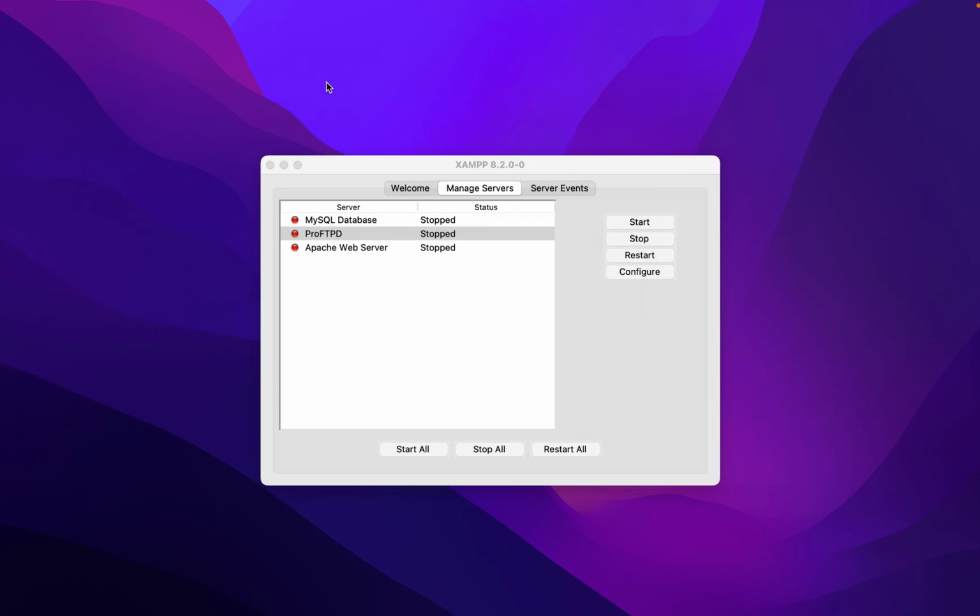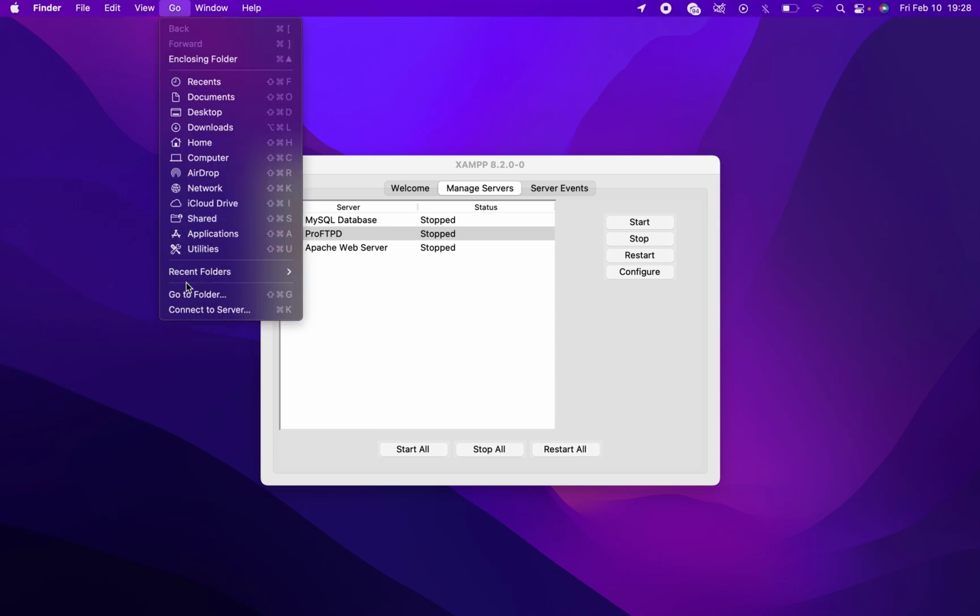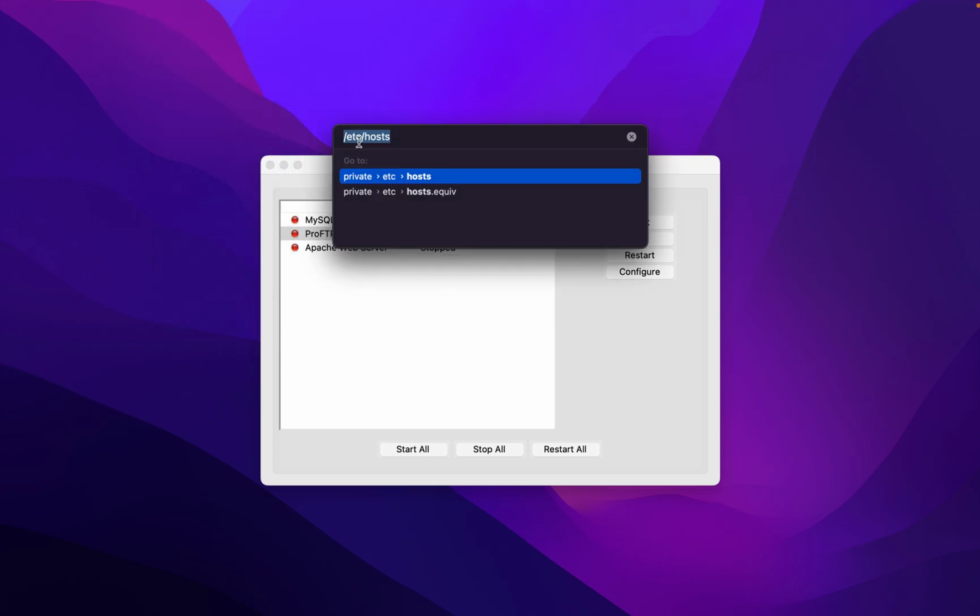Now where do we allocate the domain host name to the IP address? When you come to Mac, you'll see go to files, then go to folder, you type /etc/hosts. Now this host file is just a plain text file by OS. Most operating systems do have, like Mac OS and Linux, to map host names to IP addresses. Now you have to map that IP address to the local host name, the mostgrid.local. Now it acts as a local static version of DNS system servers, allows the system to quickly resolve host names to IP addresses without the need of the network queries.